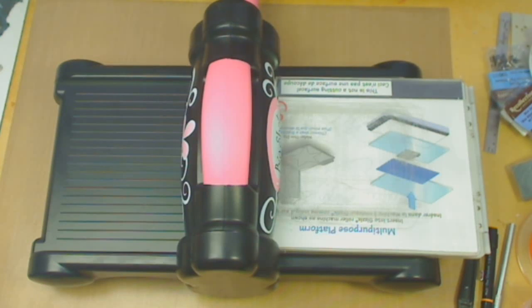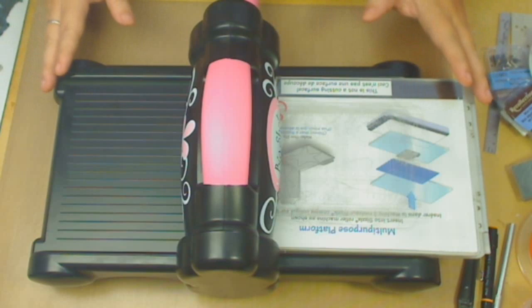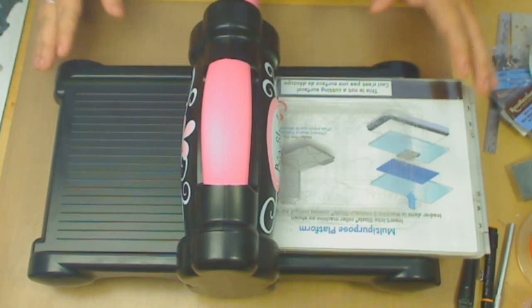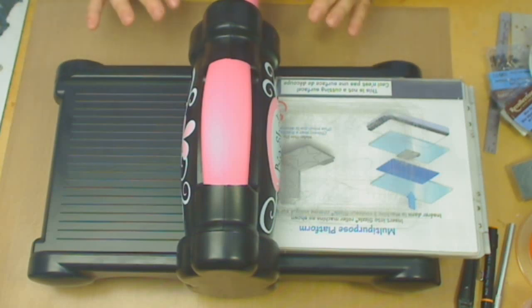This time I'm gonna do a little review about my new Big Shot. I'm so happy with it. You have no idea. I have done several works behind the scenes. This machine is amazing in my opinion. I have never owned anything like this before, so for me the Big Shot is the Big Shot.